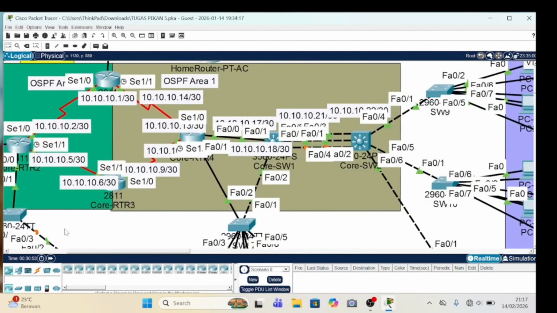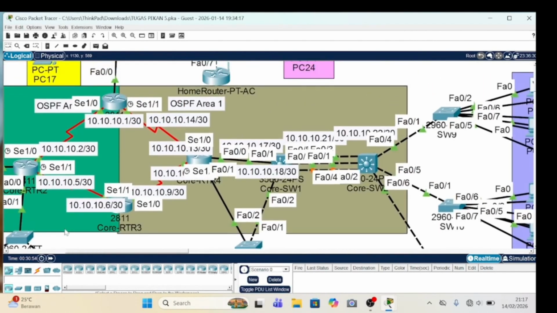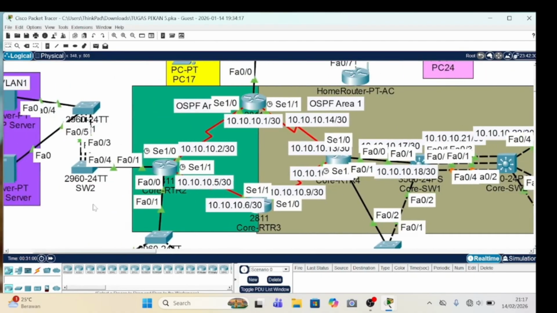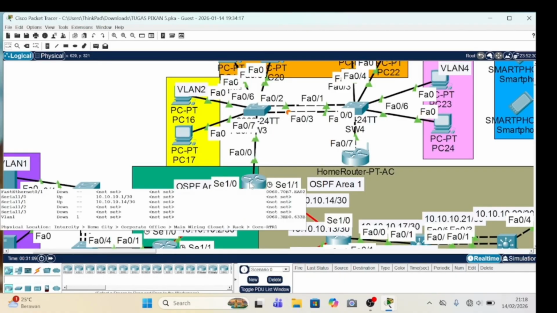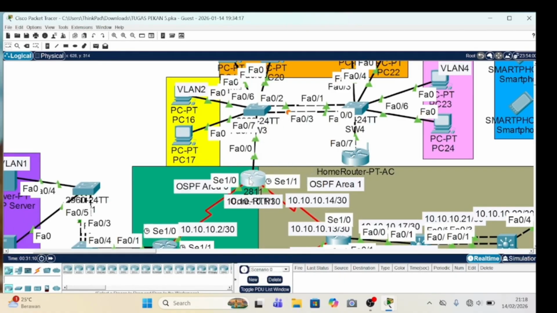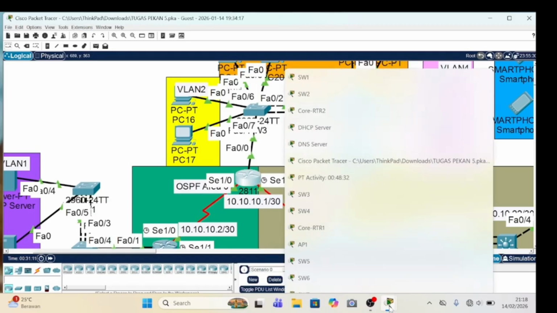Okay, and now create dynamic routing, OSPF multi-area. R4, routers R1, R2, R3, R4, and switch 1, switch 2.